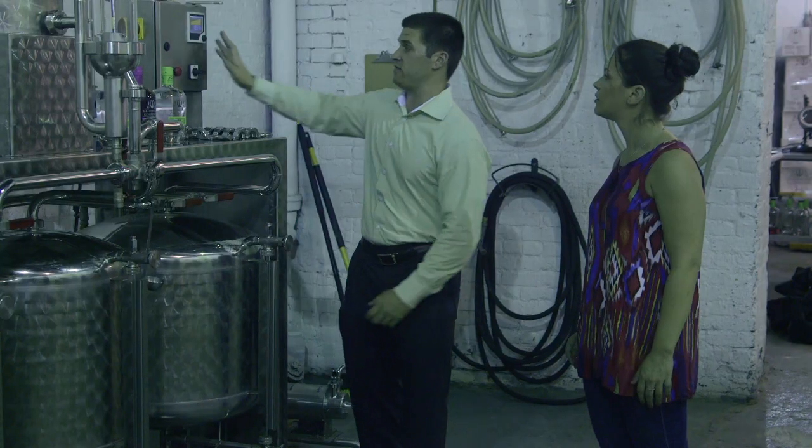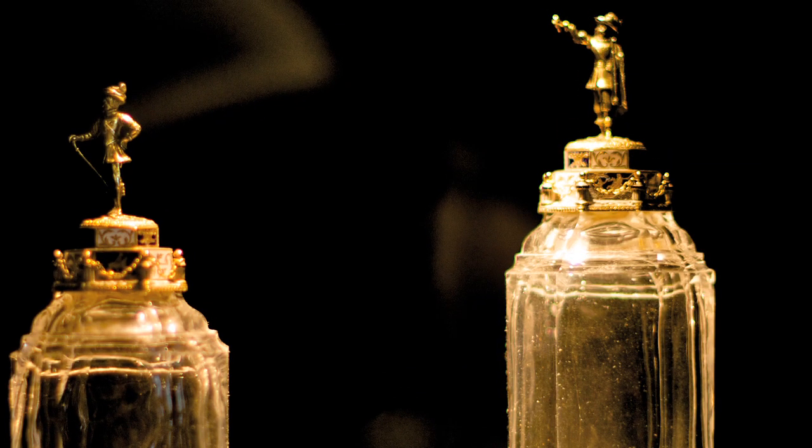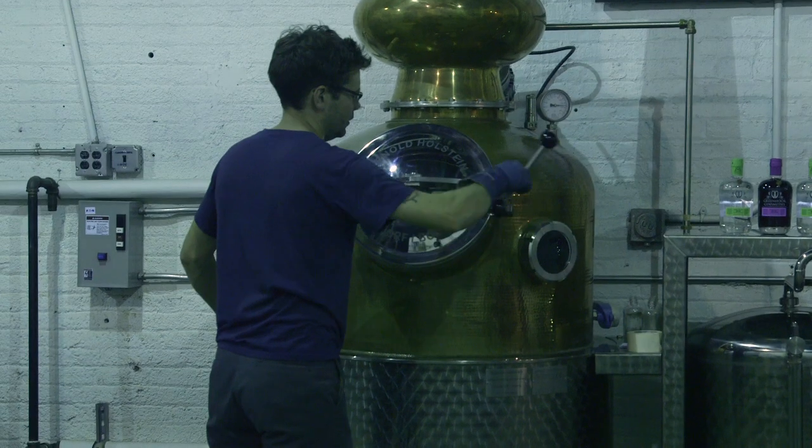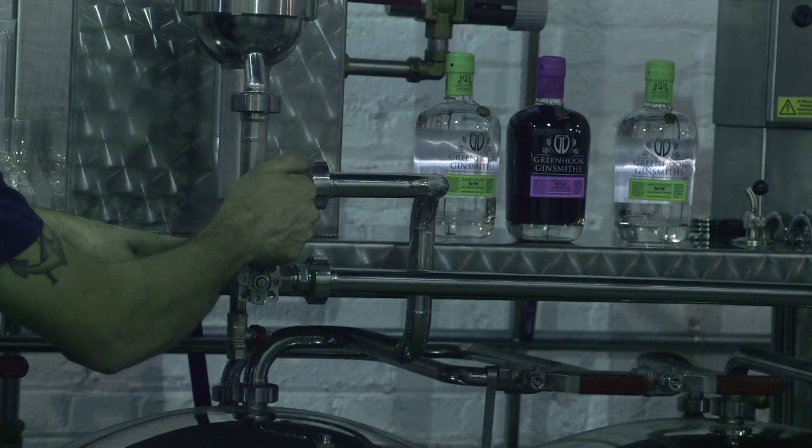We need a closed system, an airtight system, to pull the air pressure from the still. And that's done via this vacuum pump here, which is removing the air pressure. French perfume distilleries used this technique way back into the 19th century, if not earlier. And so when I was studying distillation and I read that, sort of a light bulb went off. I thought it would be an interesting way to make a gin.